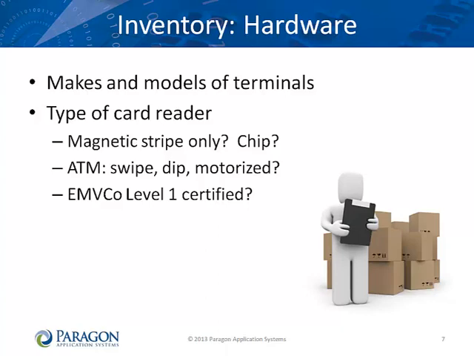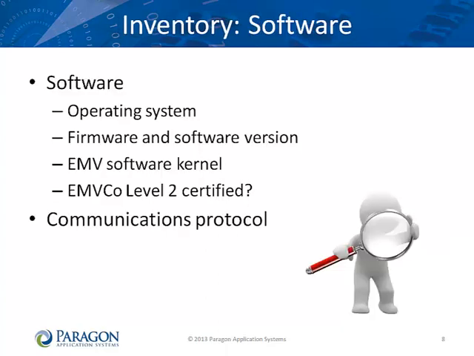Find out if each terminal has already passed EMVCo Level 1 certification, which covers the card reader and the PIN pad if one is present. This certification is performed by the hardware vendor. Find out what operating system, firmware, and software version each terminal is currently running. The EMV software kernel you will get from your hardware vendor must pass EMVCo Level 2 certification.